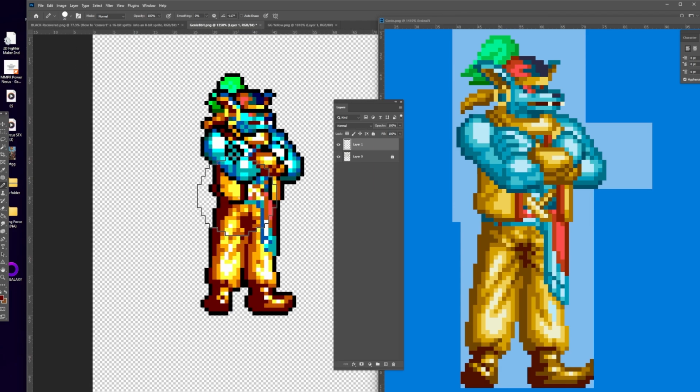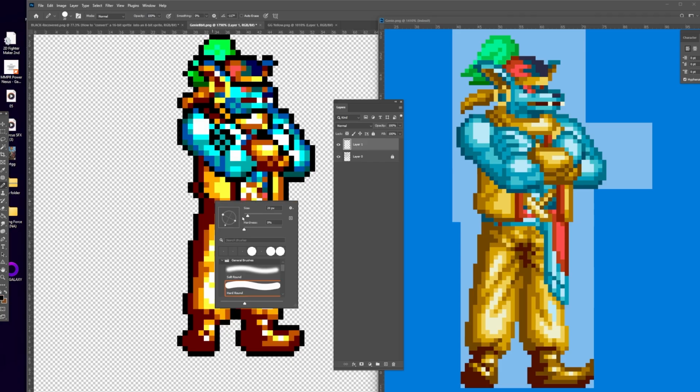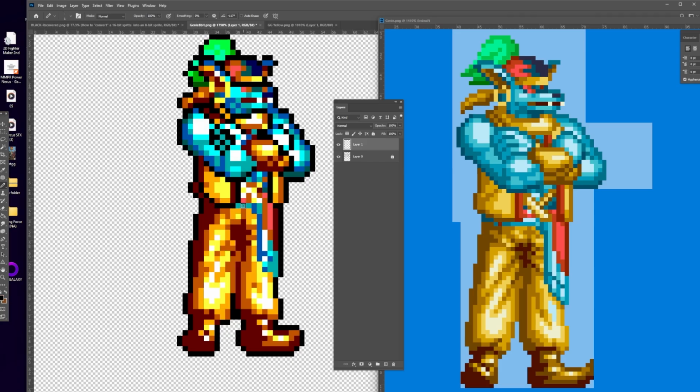Alright. I am tempted to say that I am happy with how it's turning out. But I think I can do a little more. Let's see. He's got that little belty thing here.